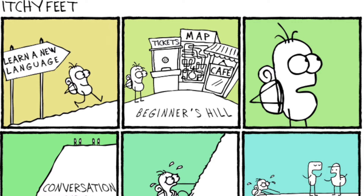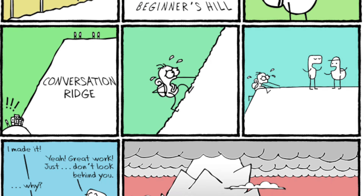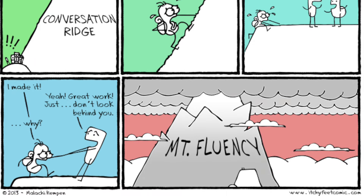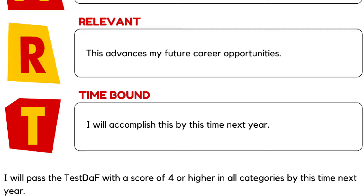Ideally, you would set multiple deadlines along the way. I'm going to master A1 in about a month — both achievable and realistic. It will probably take a few months to pass the A2 level. B1 and B2 are known as the intermediate plateau, as there is so much information to cover that it feels like you're spinning your wheels; this will likely take about nine months studying a couple of hours each day. My SMART goal: I will pass the TestDAF with a score of four or higher in all categories by this time next year. It is specific, measurable, achievable, realistic, and timely.